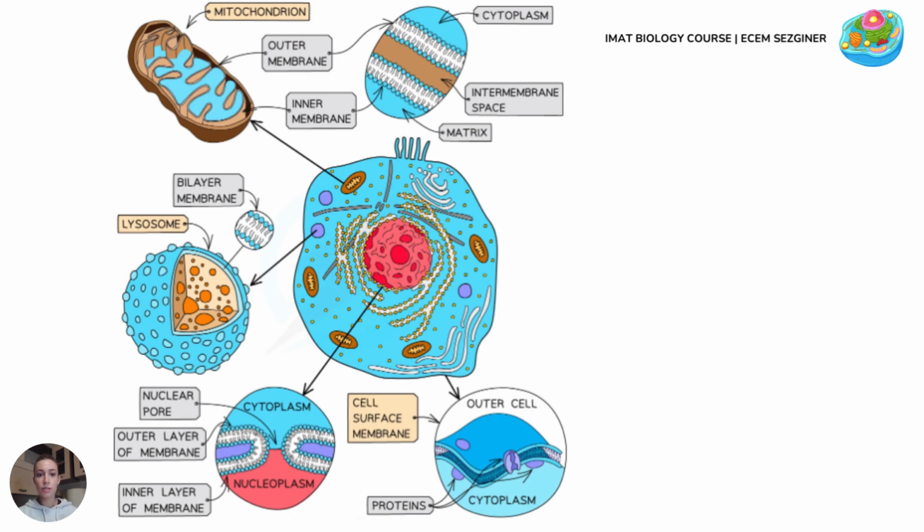So this image represents where we see the membrane structures within the cell. As we already covered mitochondria, and it's not shown here, but also chloroplasts, they have their own membrane. And at this point, I want you to remember the endosymbiotic theory. If you don't remember what it is, just go back to the previous lecture. Besides these two complex organelles, we have membrane structure on lysosomes and obviously around the nucleus, and around the cytoplasm as the cell membrane, the outermost layer or membrane of the cell structure.